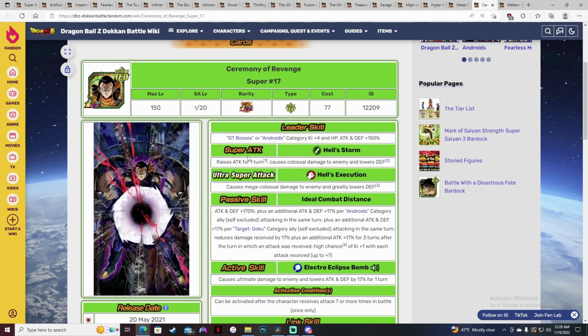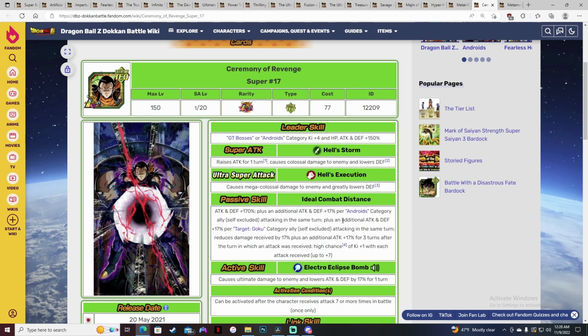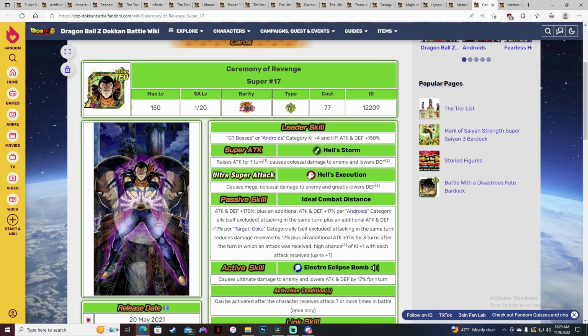Alright, and then we've got the Tech Super 17 here. Probably not going to be as good defensively as the AGL Super 17, but in Super Battle Road you can use them both on the same team if you choose. So this guy is going to be pretty well-rounded. Decent amount of attack going out, decent amount of defense for you. He's got some damage reduction in there, and a little bit of support as well in his passive. So definitely not the worst.